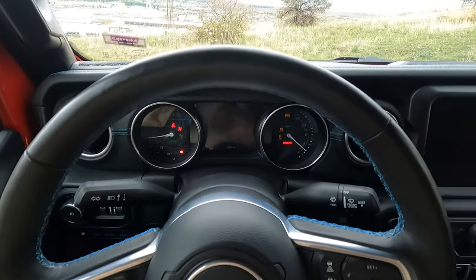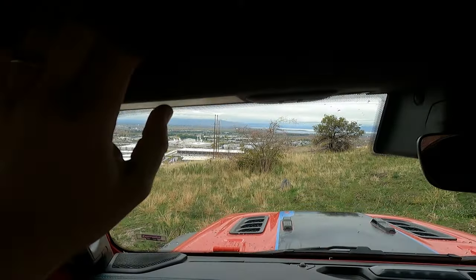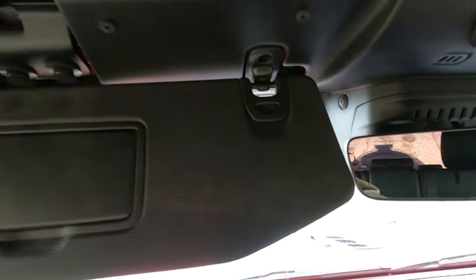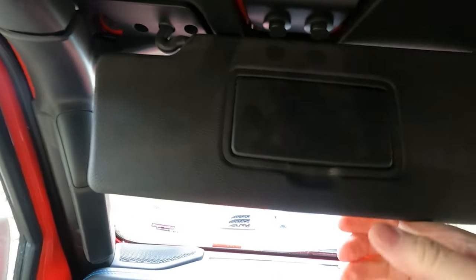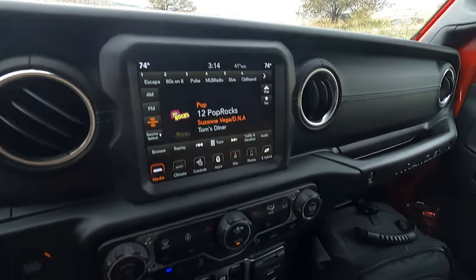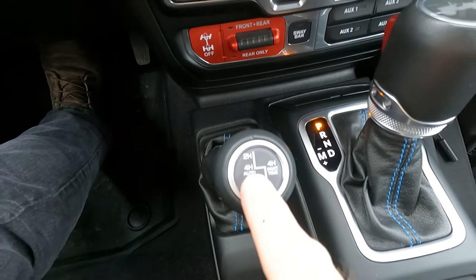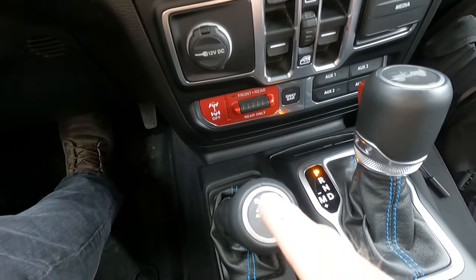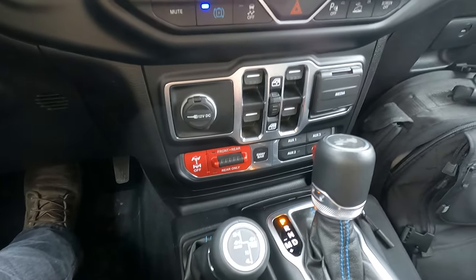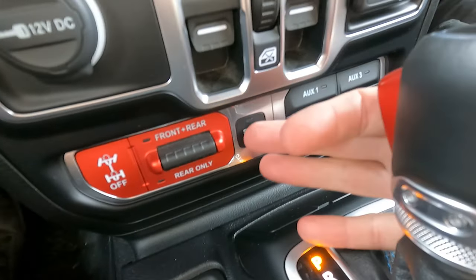Alright, here inside, let's go ahead and start it up. You can see additional blue accents throughout, and like I said, this is just the manually folding soft top. There's a big rubber bezel around the screen. Your controls are here in the middle, just like all the other Rubicons. This one does have 4 Auto, which I don't remember seeing in the EcoDiesel Rubicon. Front and rear locking differentials can only be activated in 4-wheel drive low — you can't even engage the rear in 4-high, which should be an option. It does have the 4 auxiliary buttons and the sway bar disconnect.